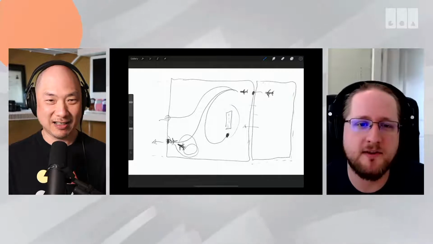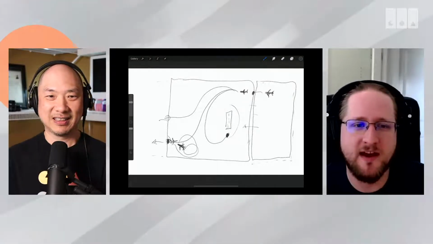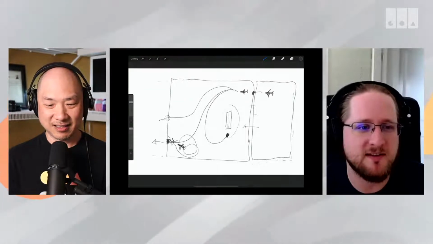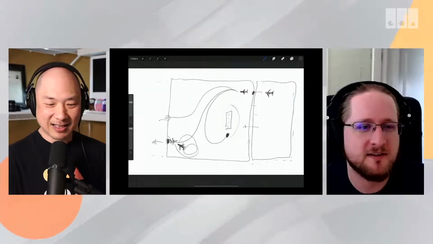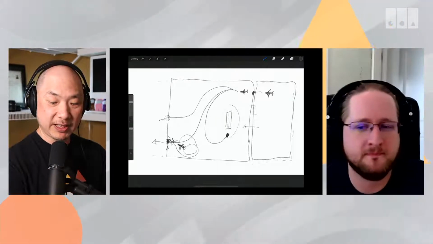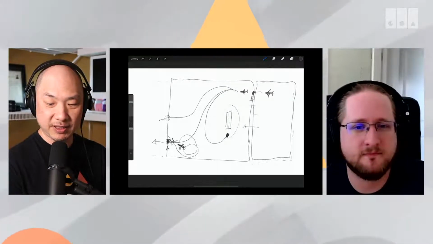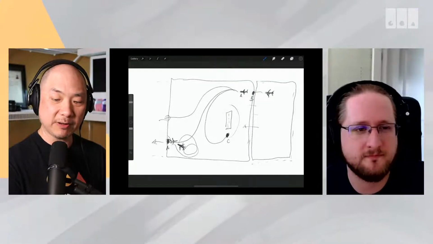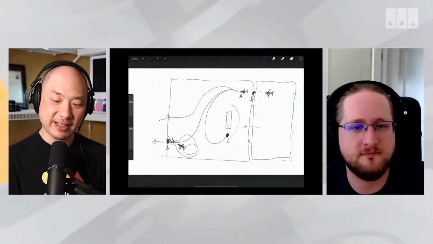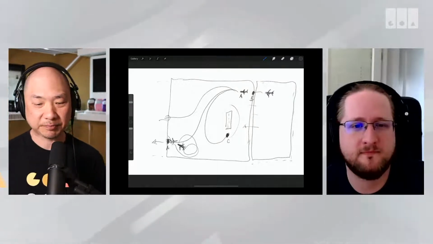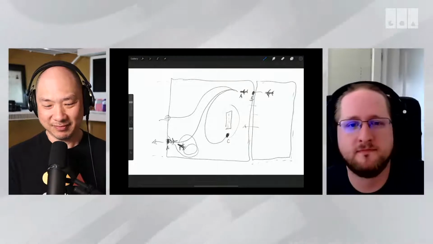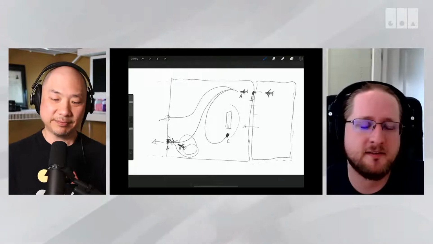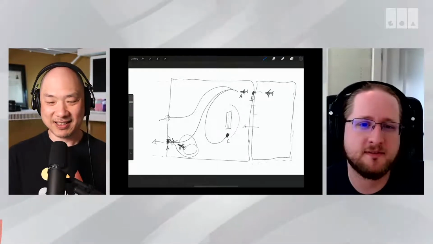How are we showing which exit the planes need to go to? Could that be displayed on the plane itself, or does it matter? Yeah, so I'm thinking we'll label these beacons. So maybe this beacon A, beacon B, beacon C. So when a plane comes in, somehow it should be labeled where it wants to go. So if there's an A here, then that means that's where it wants to go. Okay, yeah. You could even probably just do it with color coding or something like that. Oh yeah, that makes sense too.